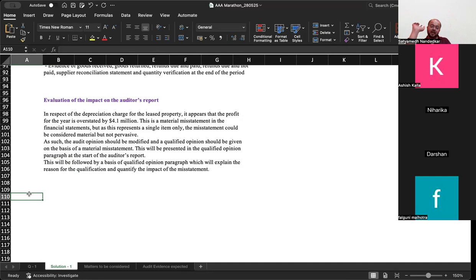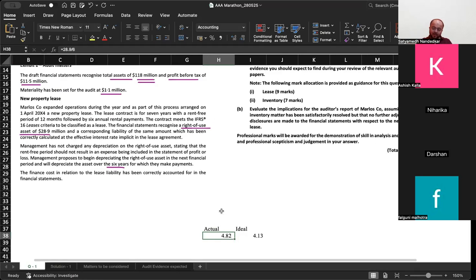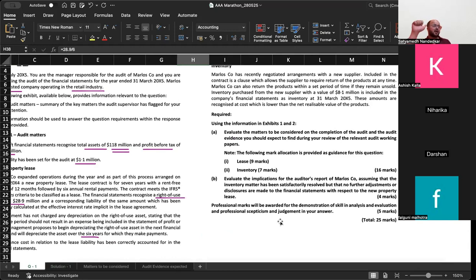So this is basically the kind of questions that they will ask you in terms of the implications on the audit report. So that basically sums up, आपको जो भी question आएगा वो इसी type का आएगा कि what is the implication on the audit report. Now you have to evaluate the impact of the error and the impact of the uncorrected misstatement. If it is more than the materiality threshold, it becomes a material misstatement. If the impact is localized, if it is just in one area, you will say that this is a misstatement which is material, मतलब ये problem तो है, but it is not pervasive. It does not spread throughout the financial statements. So you will give a qualified opinion.